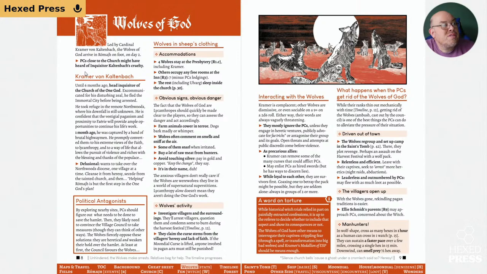All right, so we have some stuff about Kramer von Kaltenbach. Obviously, he's not a nice person. Exploring nearby sites, PCs should figure out what needs to be done to save the hamlet. Then they likely need to convince the village council to take measures, though they could think of other ways. The wolves fiercely oppose these solutions. They are heretical and weaken their hold over the hamlet. At least at first, the council favors the wolves.